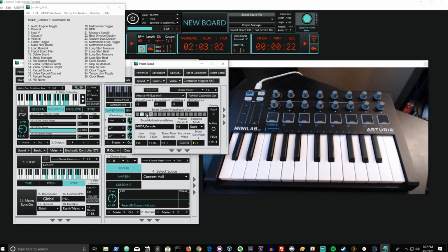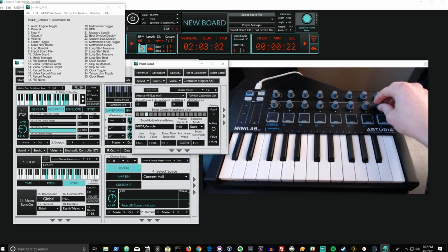change the beats per minute for our metronome. So in our new third mapping, I'll set that console ID, and I'll choose parameter number 20, which we can see is BPM. For this one, I'm going to stick with scale again. I'll do the ramp time of 1/10 of a second, and I need to choose a low and high value that makes sense for this project, maybe between 60 and 160. And I need to set that to control value. I'm going to choose 72 for this one. Now I can see my BPM scaling from 60 to 160 and back down.